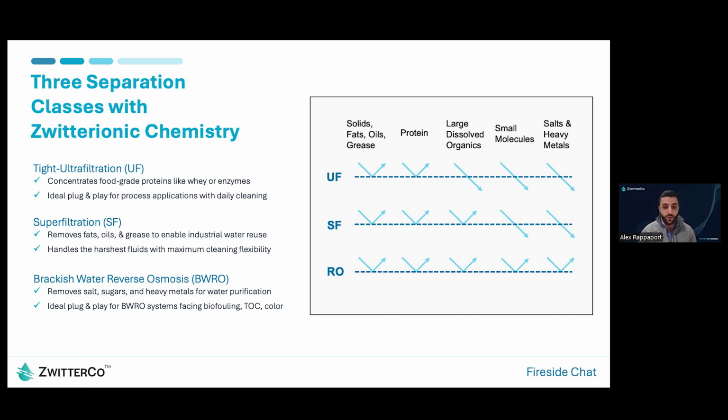And then we have a brackish water reverse osmosis membrane that is a one-for-one substitution for traditional brackish applications that might be struggling with more downtime, more cleaning, or more frequent replacement due to organic fouling. So this gives us a way to immediately attack purification, water treatment, wastewater reuse processes where membranes are installed, but they might be struggling due to their propensity for fouling.